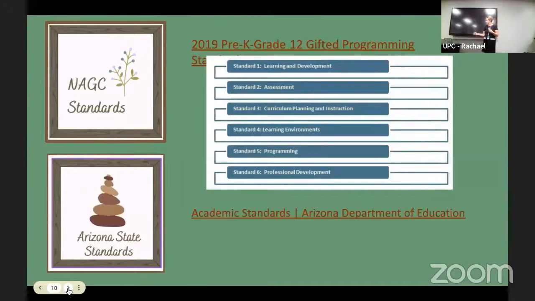So here are two links that we use a lot. The National Association for Gifted Children link, NAGC, breaks down into very specific components and has very specific standards that we need to make sure we address in our classrooms. Additionally, we have to look at the state standards and what the state requires of us. Both of those drive the instruction for us, not just NAGC, not just the state. It's where we merge those two together that we provide for our gifted learners. So this particular presentation has links to both of those that you can look at.